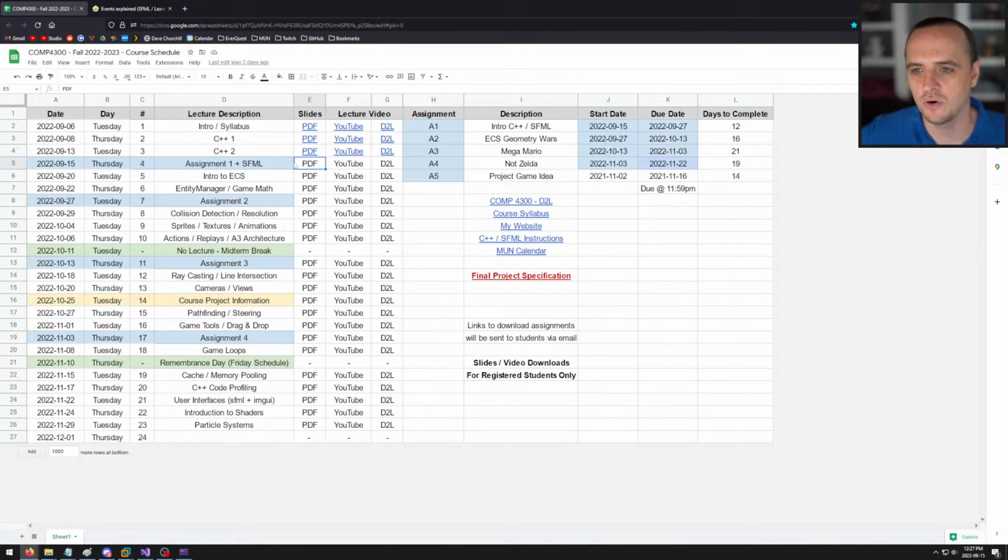So just as a quick note, you have 12 days to hand this assignment in. Please do not wait until the last minute. Please set up the assignment as soon as possible. If I was a betting man, I would bet that I'm going to get 15 emails on the day that this is due saying that they can't get Visual Studio to work, or they had problems setting it up.